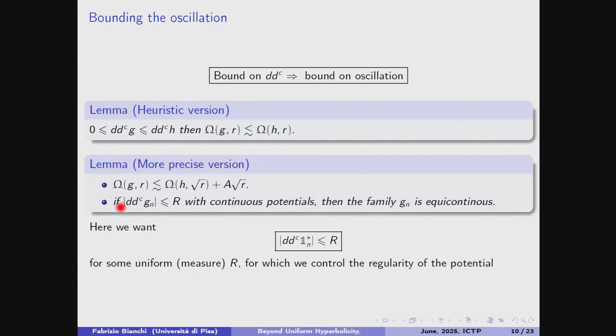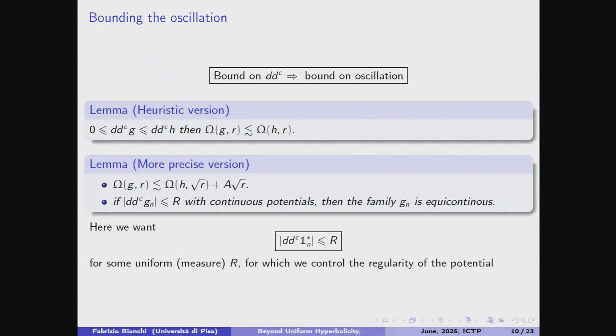But the main point here is that these estimates are quite classical, actually. There is nothing really deep here. They are very uniform, which means that if I have a sequence of functions, all bounded together in Laplacian by the same measure with some continuous potential, then the sequence is uniformly continuous, okay? Because I can apply the lemma altogether.